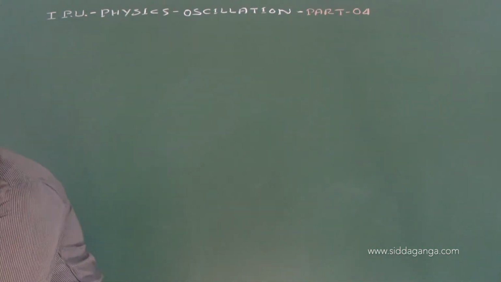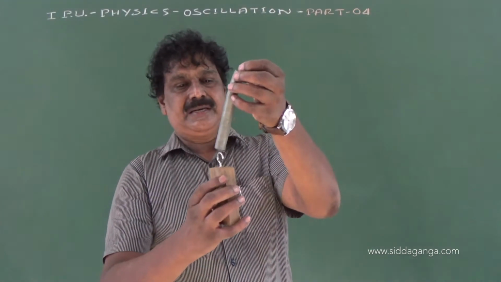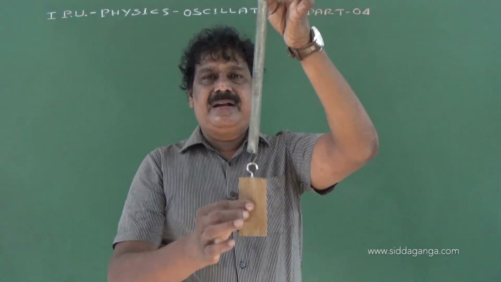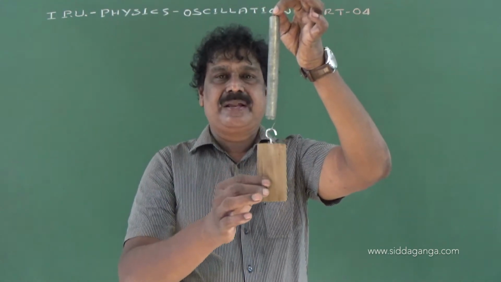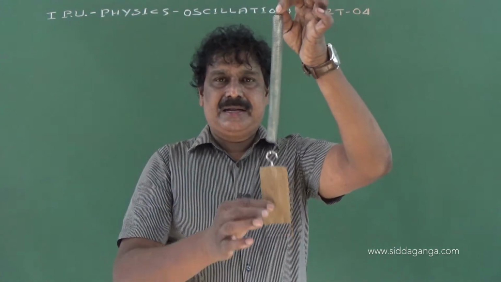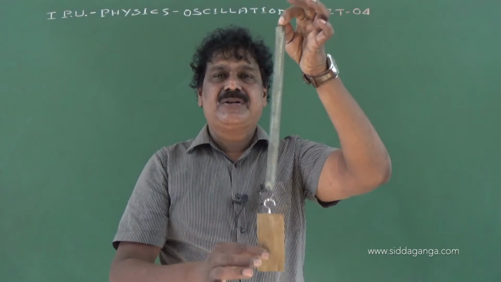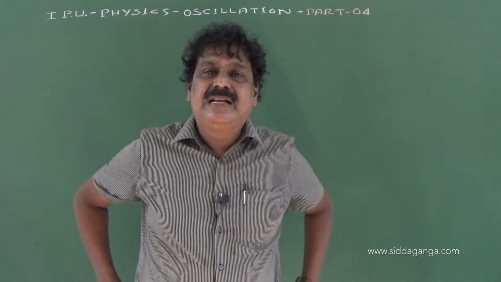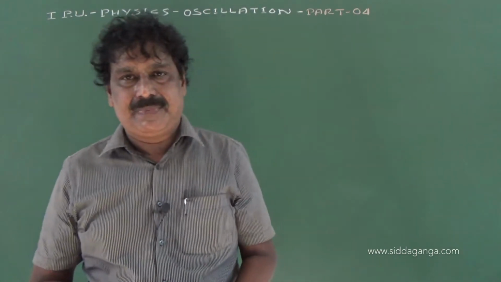Now we have a spring. When it is loaded with some object, it is called a loaded spring, and when it is set into oscillation, it begins to oscillate. If the weight is more, then the period is also more. Again, we can see the oscillation of this loaded spring. And we take another case here, just to understand the difference between oscillation and vibration.